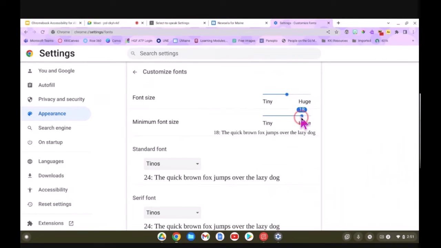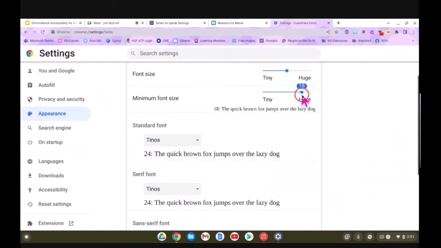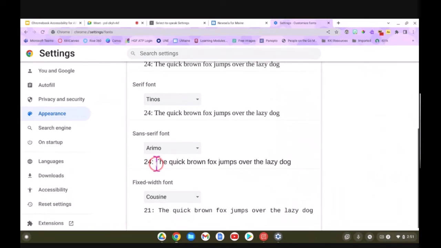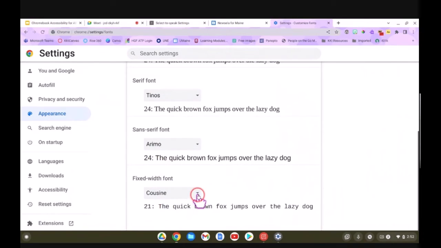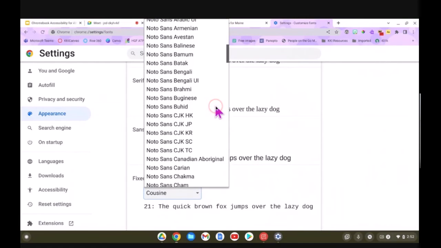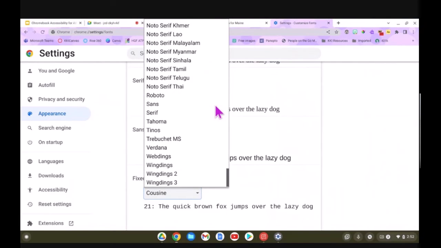Minimum font size means nothing's going to come to me under 18 point unless, in an email or whatever. And then I have the standard fonts, and I can change these standard fonts or the sans serif font or a fixed width font. So I can change that. There's a ton of fonts here.